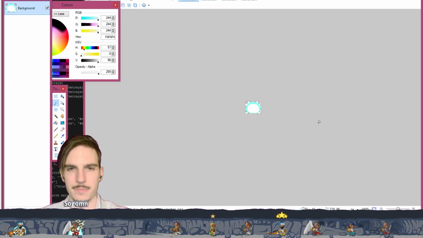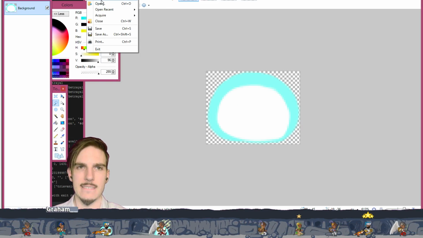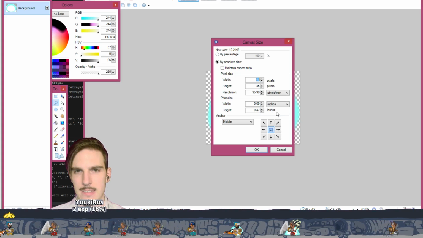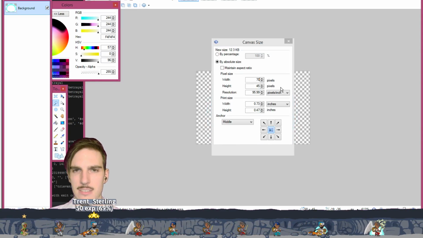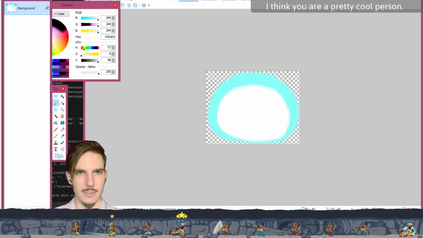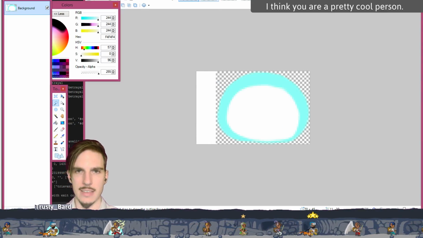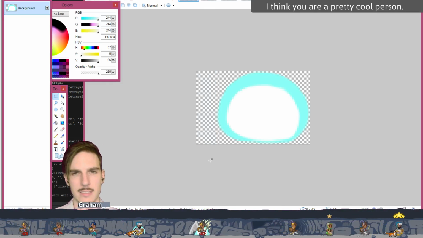Let's go to file, image, canvas size, and make it a little bit wider. Let's make it a width of 70, and let's push it towards the front. So image canvas size, anchor it on this side, bump it up to 70. That could be good. I'll work on this one before I start moving it over.